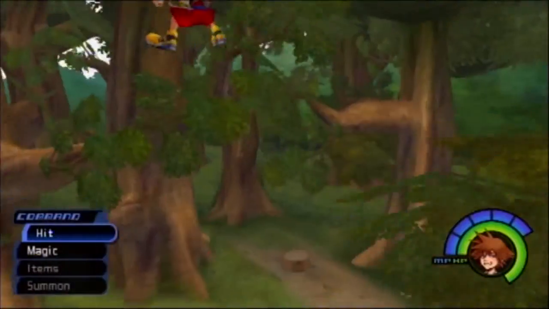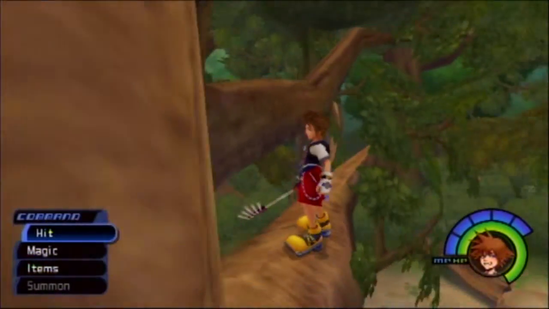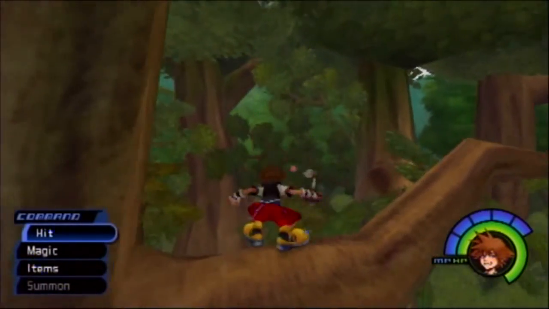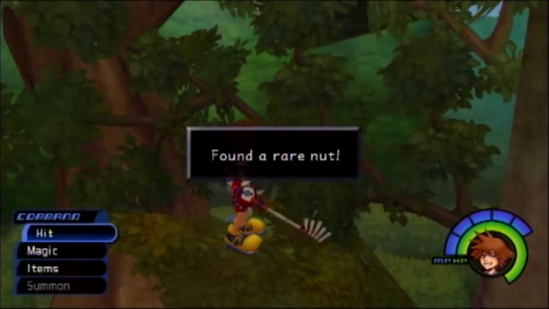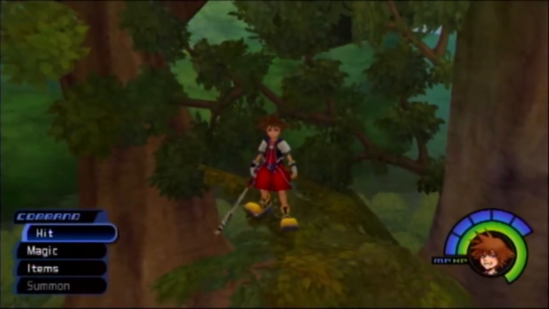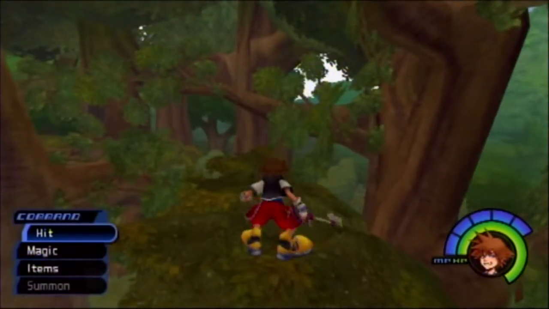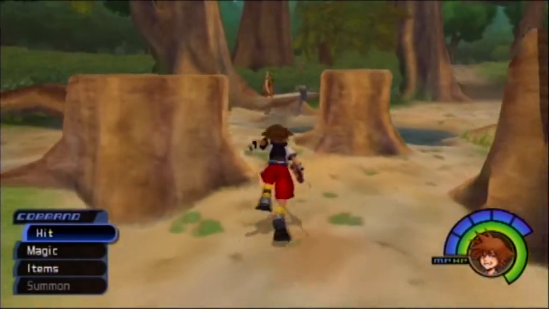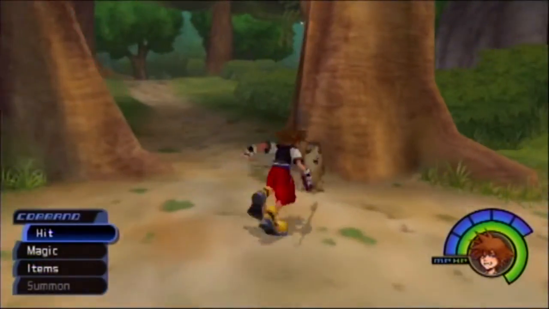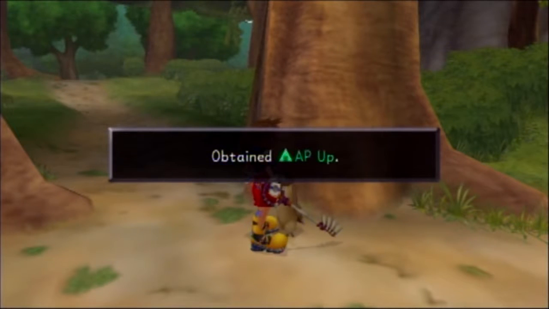Our next nut is going to be in the trees again. We'll get Tigger to bounce us up. Then we'll jump up almost behind us. You can see it there in the distance. And we got it. Anything this way? And in return for this nut, we'll get another AP up.